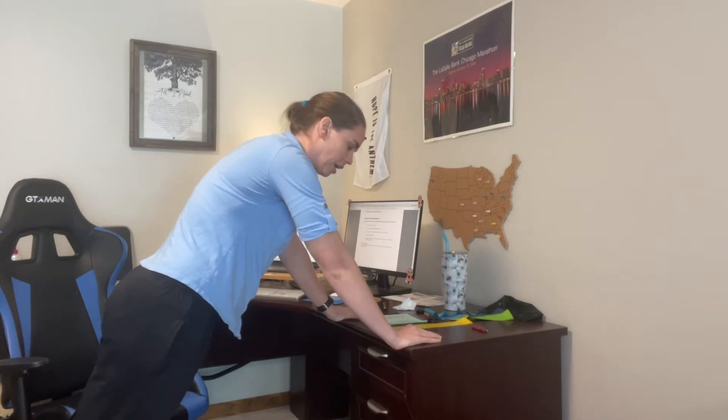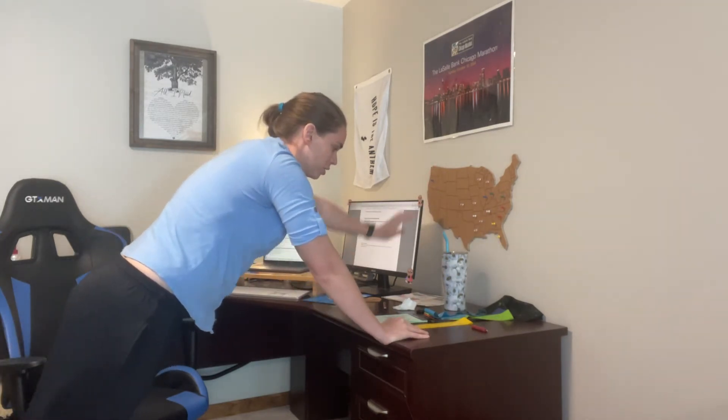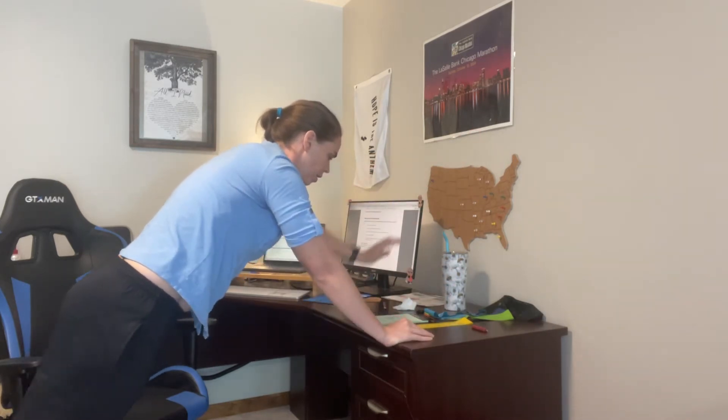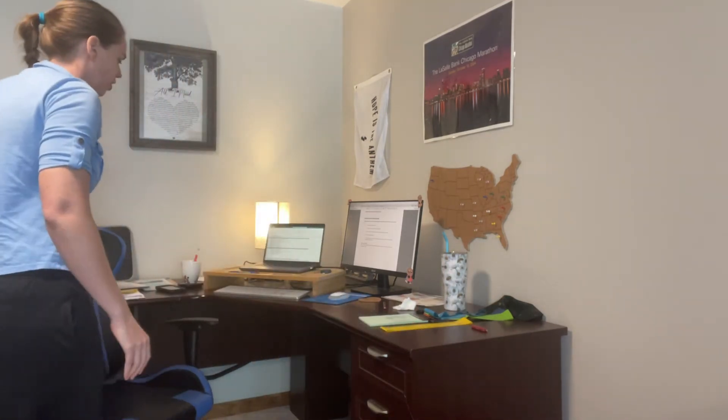We're going to take a quick second, take a breath, walk in place a little bit. Next we're going to do incline bird dogs. You can do this on the floor on your hands and knees if you want it harder — I'm going to do it from the desk. For this one you want to be inclined, opposite arm opposite leg: right arm comes up, left leg back. The key tip is you don't want your hips to move — keep everything perfectly straight. If you're having a hard time, you can just start by kicking out your legs and keeping your arms in place. We're doing five each side.